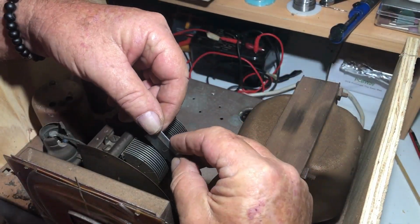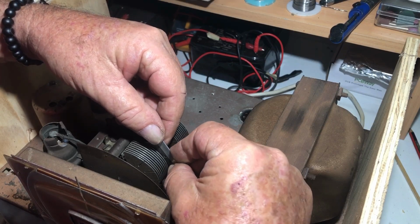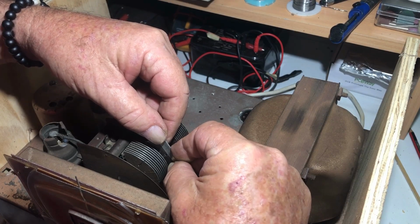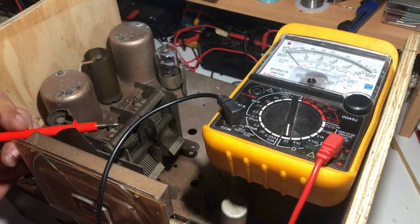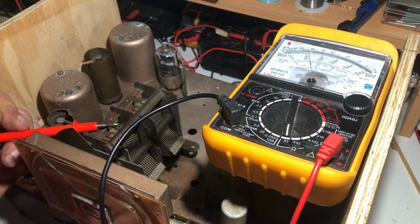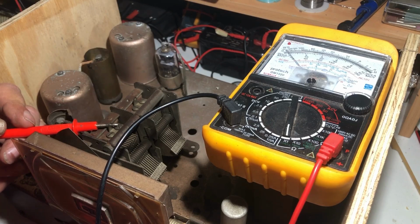Okay, so I'll just use a razor blade to try and bend this out gently. That might be enough. A little bit more. That looks about okay. Alright, I'll just run that through and check it, but I think that'll be fine. Oh, this thing's still shorting. I'm going to leave it for now. I'll need to get in there and have a really good look. I'll probably have to take that tube out and maybe take the front off and just work out what's touching, because I can't really see it here easily.